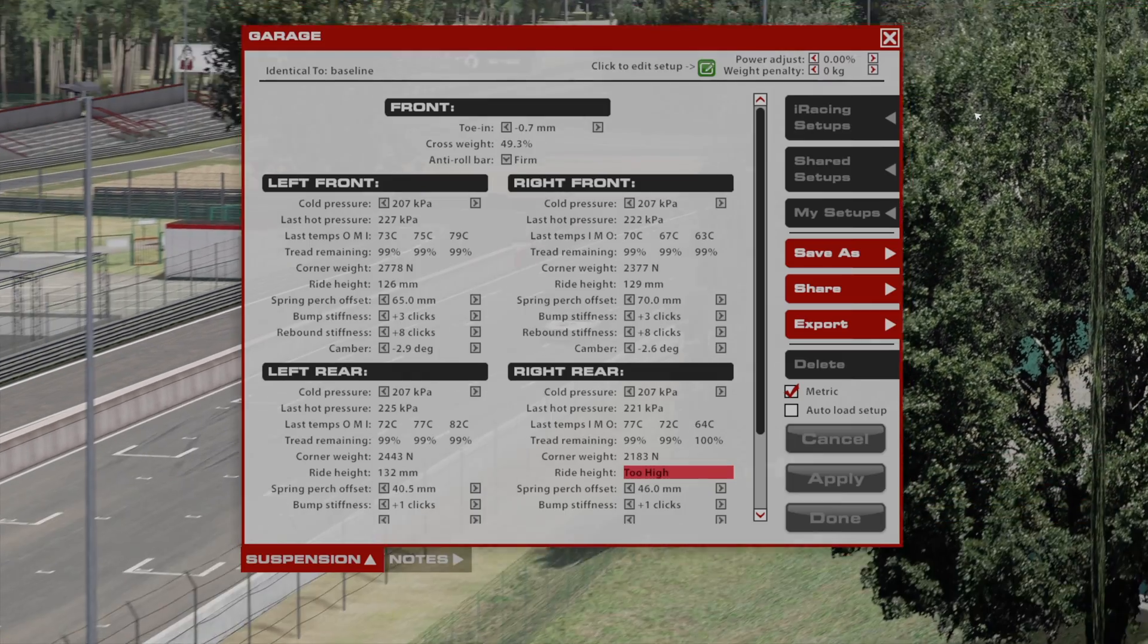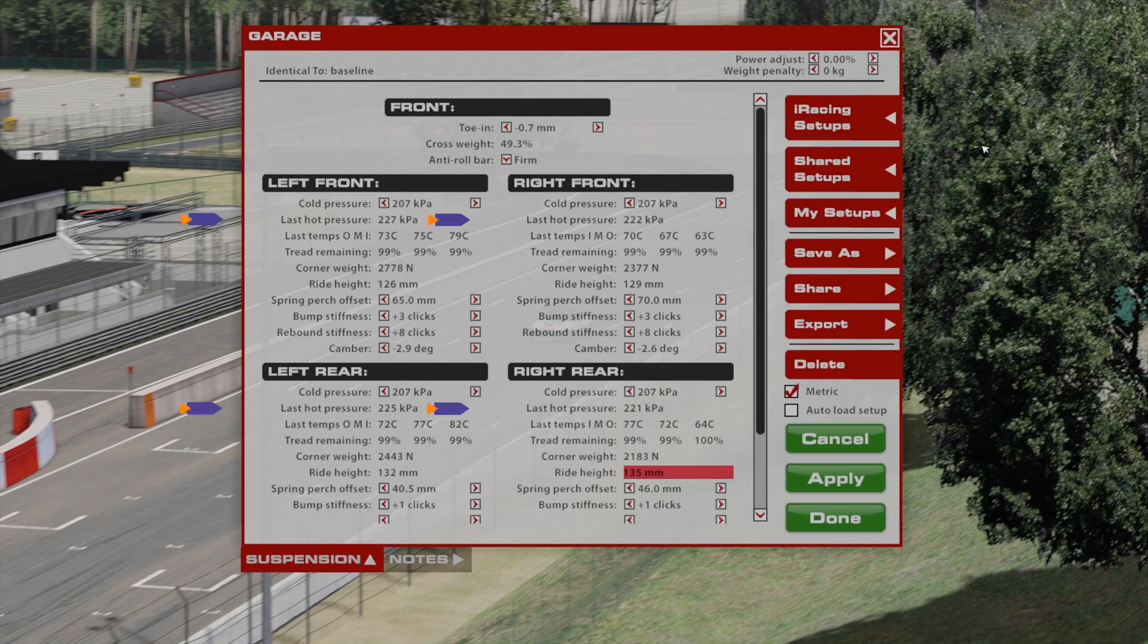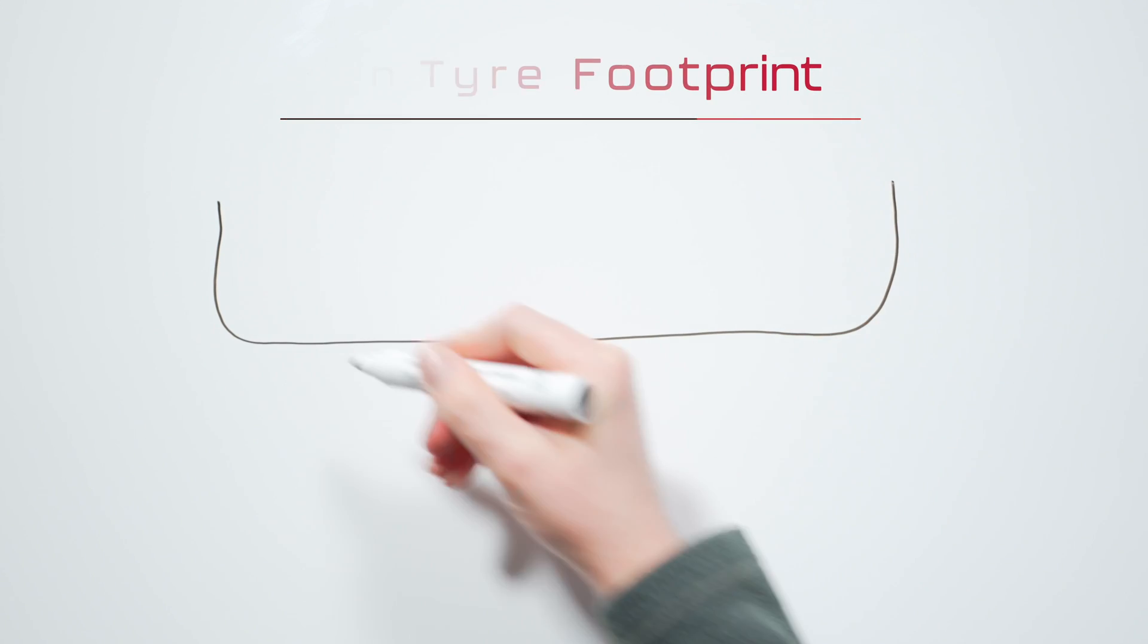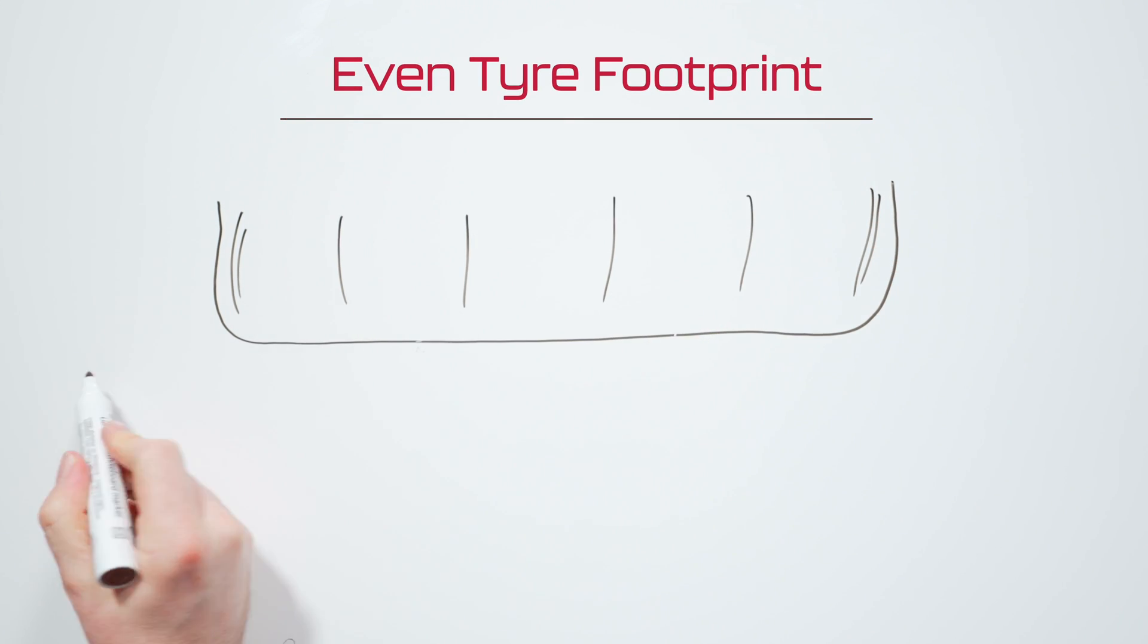Now you want to work out here how much each tire has gained from cold. The aim is to try and adjust the cold pressures so that the increase in pressure from cold to hot is the same on the front and rear tires of the side of the car doing the most cornering. This would be the outside pair in the majority of corners. You want to get a map of the track you're racing, have a look, and work out whether you are mainly turning left or turning right, and then take it from there. The main aim of the game here is to make sure that the area of the tire in contact with the track is even. We call this an even tire footprint.